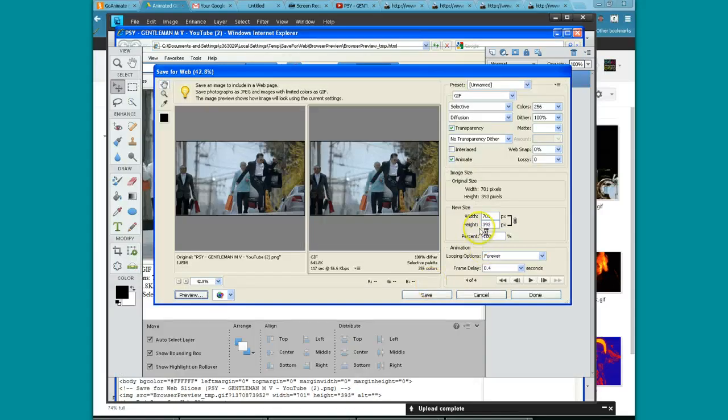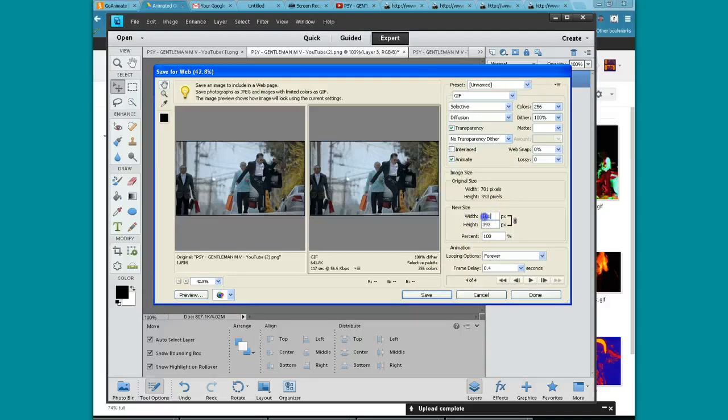Here's something quite important: the dimensions. I want to resize this to 350 by 196. It keeps the proportions. At this point you have no way to change that, so you go with that and you click save, and 350 will fit, 250 will fit in a WordPress widget.